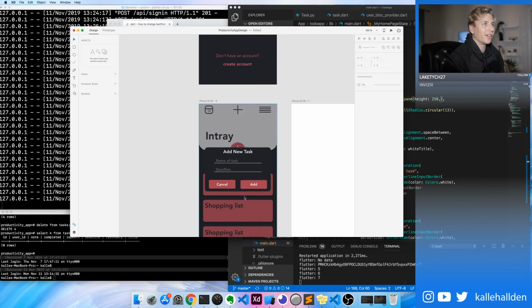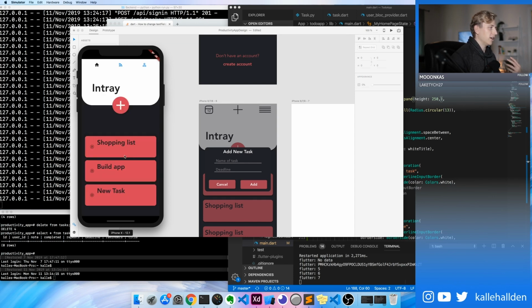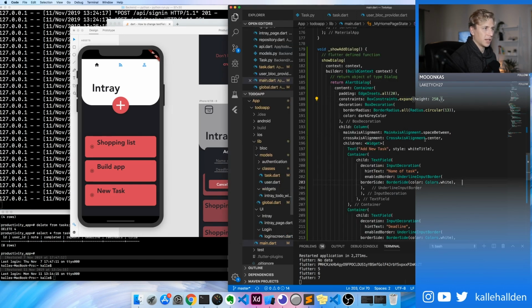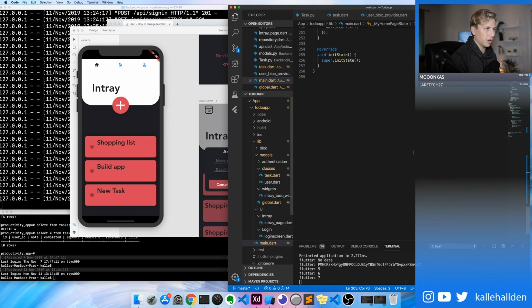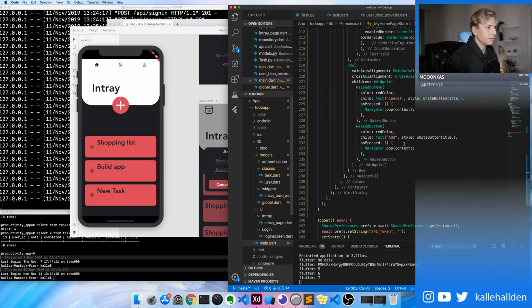We've already spent like a lot of time. We should be done by now. Like I want to keep these sessions to about 1 hour 30 minutes. And now I think it's been about 1 hour or 30 minutes, something like that. So now I just want to do something so that we can type in some text here and type in some text here and then press add, and that should add it to our list here. So that's going to be the goal now, to just finish that sort of stuff, or that thing, essentially.